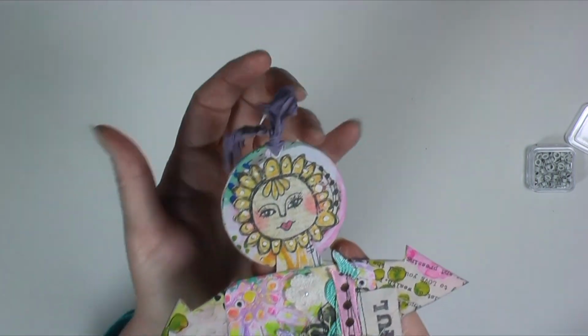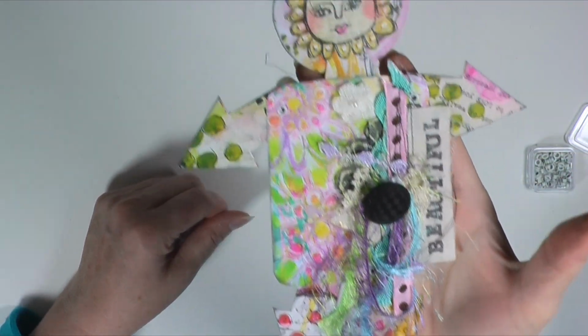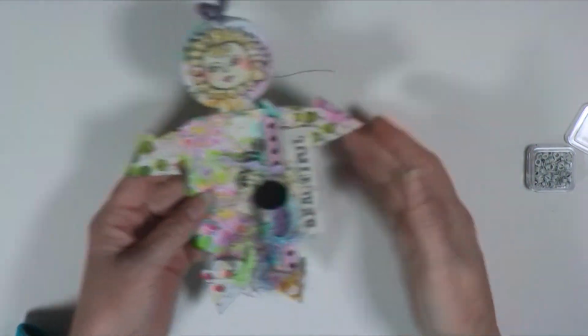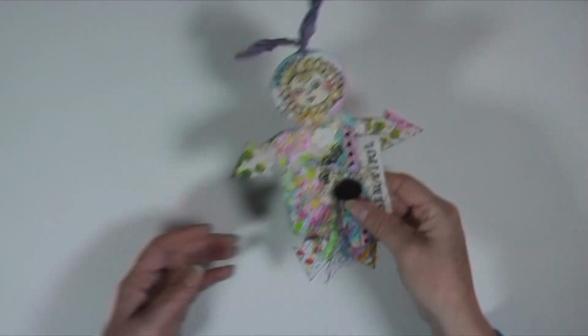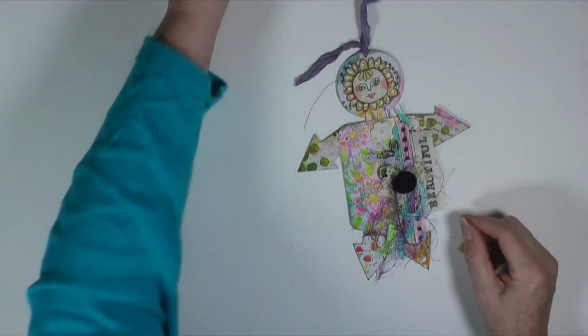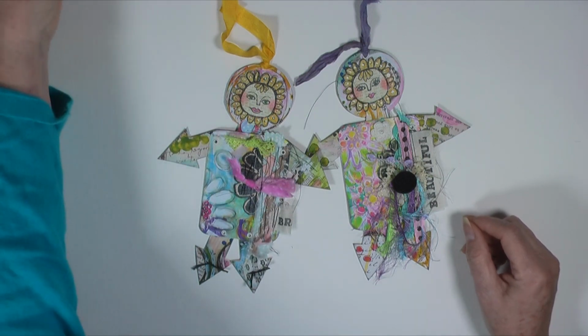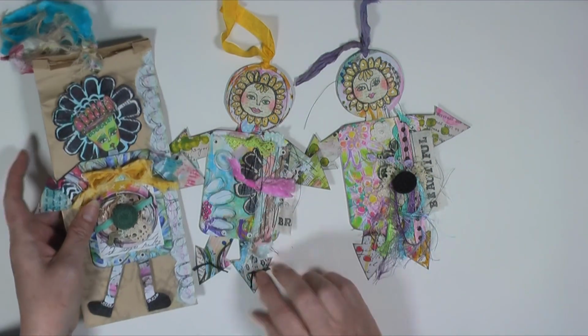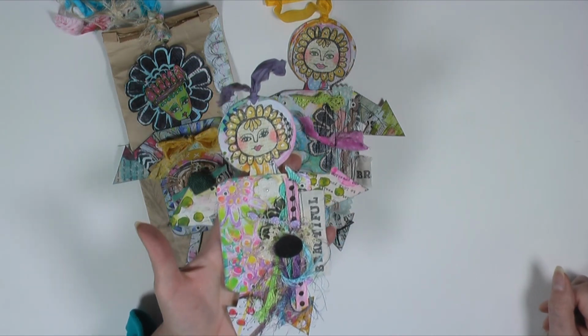Your little art doll is complete. I hope you enjoyed this. I had a ball making her. I enjoyed making all three. So I'm going to set them all out now for you to look at. So here is beautiful. Here is brave. And here is bold.